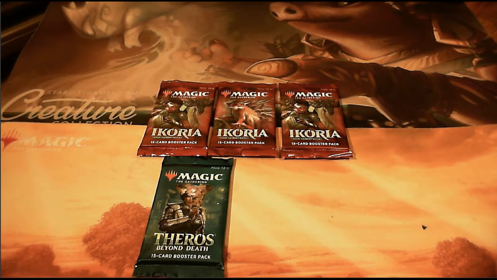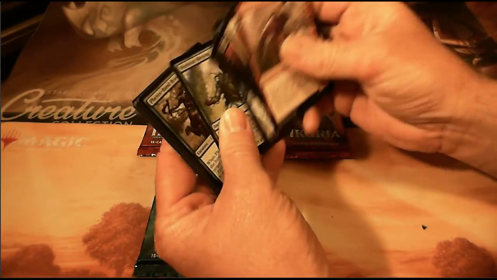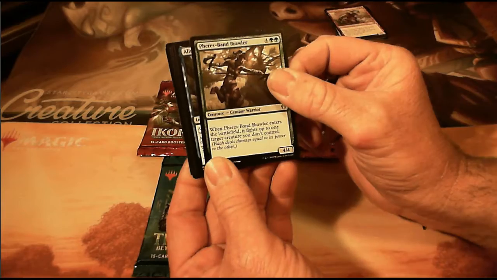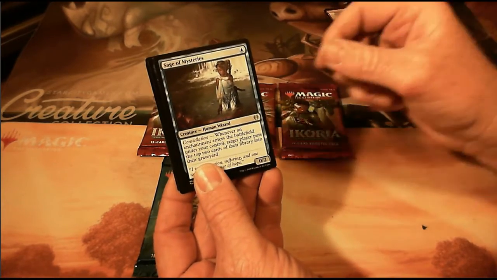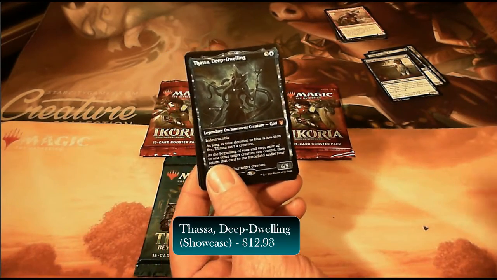Crossing fingers for good stuff out of either one of these sets. We're just going to skip right to the back because everybody's seen all these. So we've got Fairies Band Brawler, Alerios Enraptured, Sage of Mysteries, and, oh, nice! Boom! I like when I hit this kind of stuff.